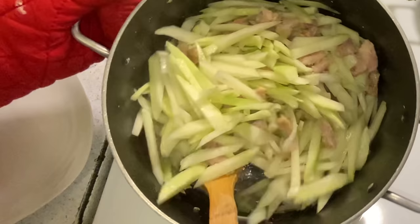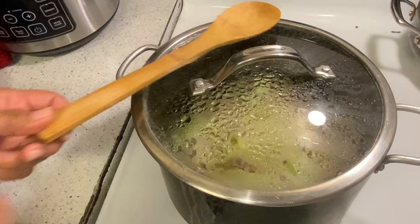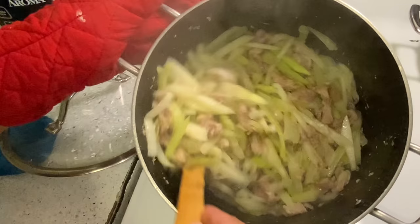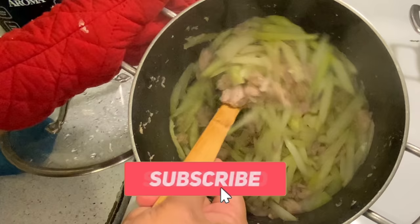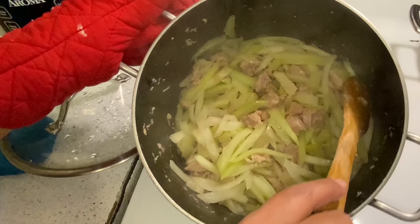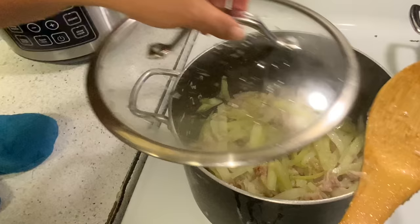Now I'm going to cook the papaya until they're nicely cooked. Our turkey tail is nicely done. The papaya is also cooked through. Turn off the burner and we are done.